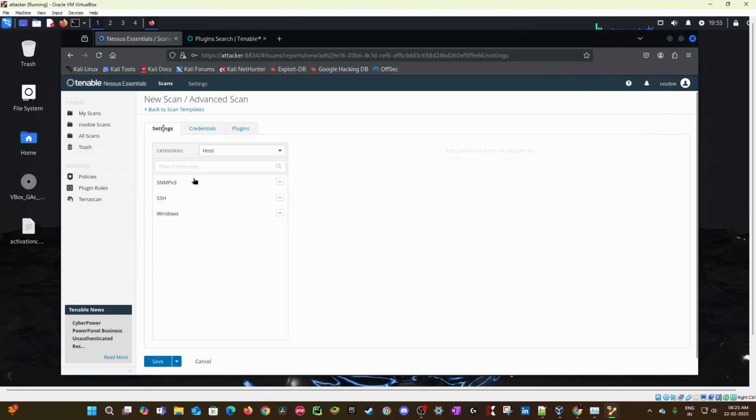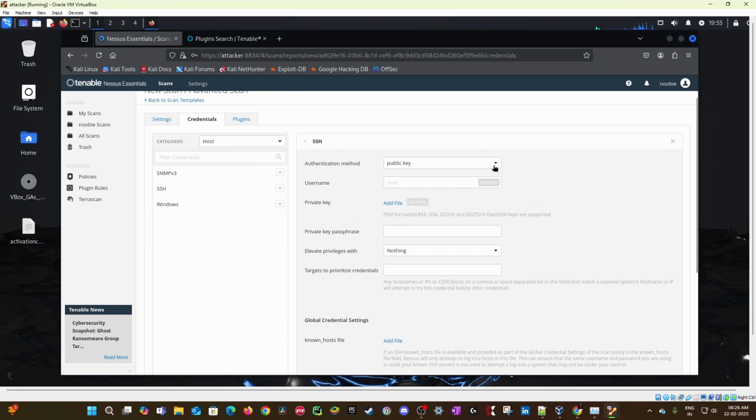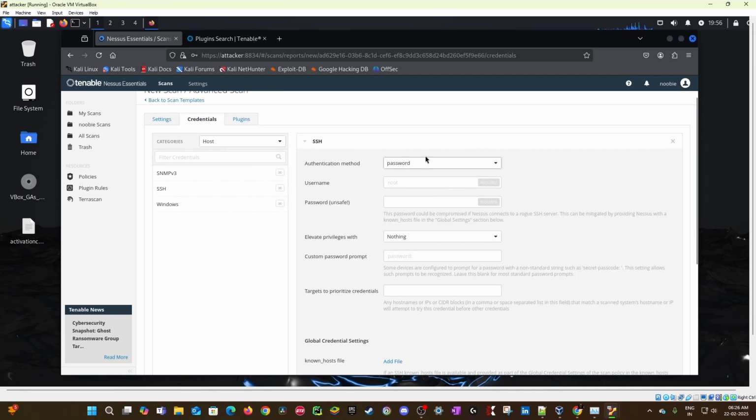So we have set up all the configuration for the scan, and here we need to set up SSH because we have created the user and authorized the user to log in by SSH. So choose password. If you have any certificate, like a private key and public key which is generated on the client and shared with you, and it is certificate based authentication, you can choose the specific option according to your scenario. Mine is password based.